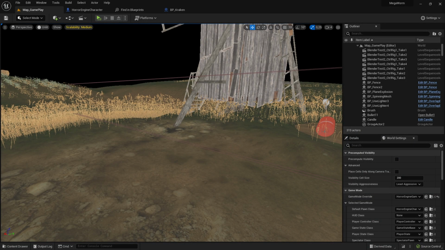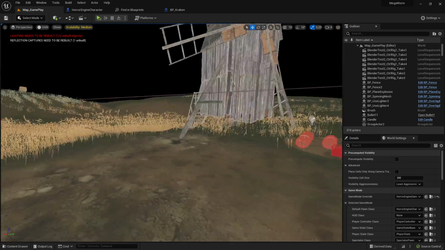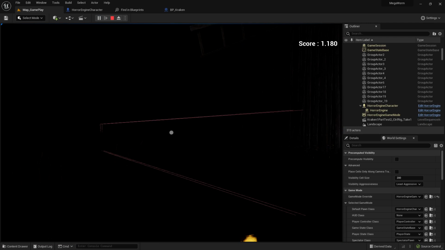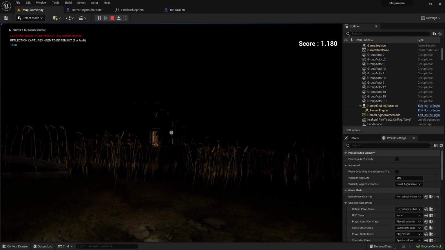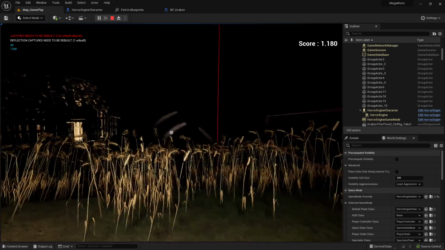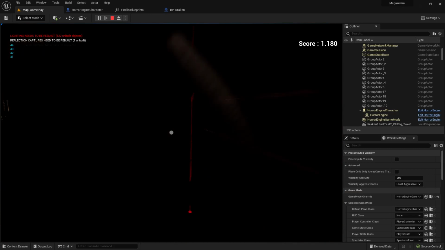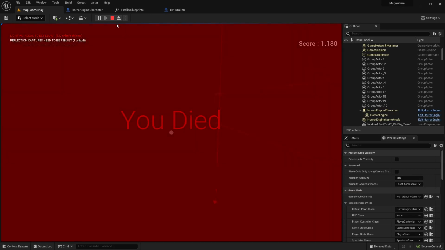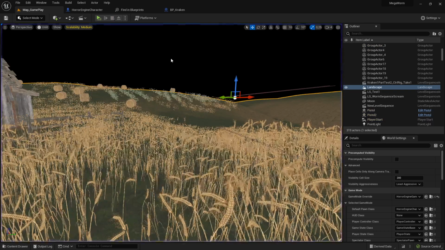This is video 94 and in this video we make the player die again, but this time when we accidentally touch the tentacles. Let me show you what I mean with that. So we have here the tentacles. I walk into the tentacles and then I won't die because I was too close. Alright, now it worked. And this is the thing we are going to do in this video.